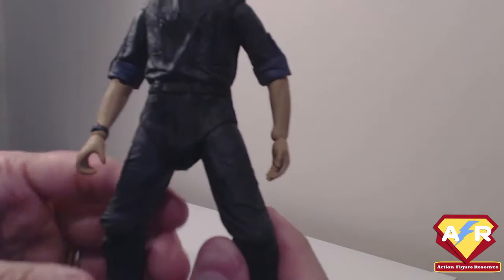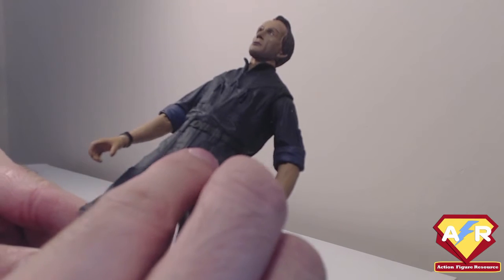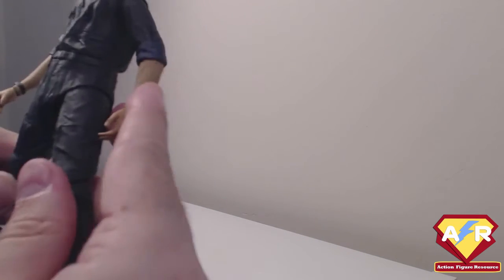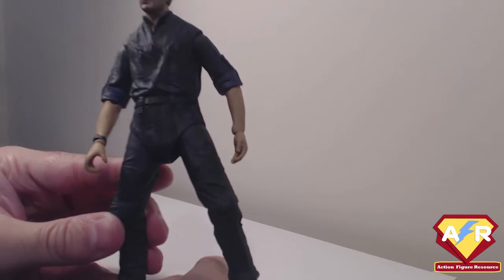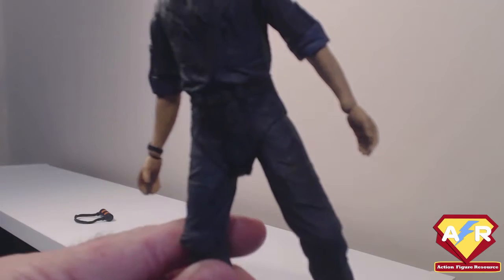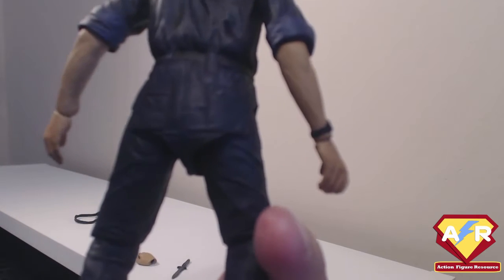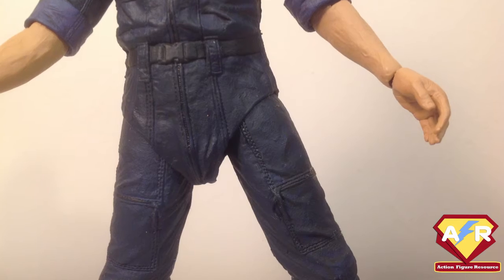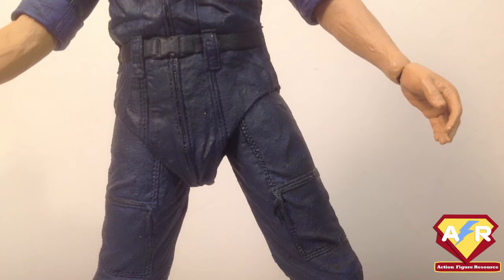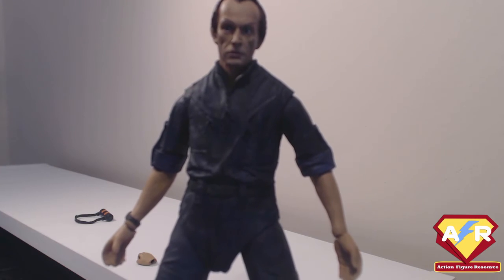Very big pelvis, I will say. Look at that. That is a giant sporran he's wearing there. Sort of a flexible rubber. And it's to allow him full leg movement, but it emphasizes the high-waisted jeans that for some reason everyone was wearing in this film. Admittedly though, it does give him a little bit of a wet nappy stance. A diaper, if you're American. And most of you are. Look at that. He has soiled himself. I suppose it's really up to you to pose him in a way that does not emphasize that wet nappy.